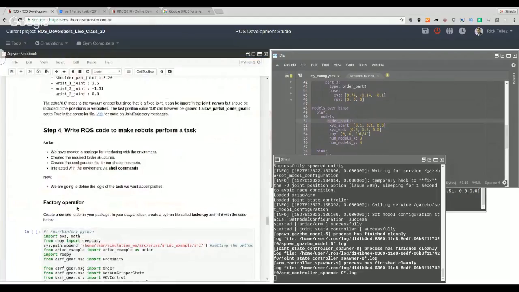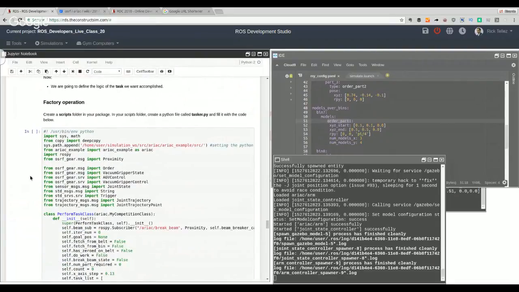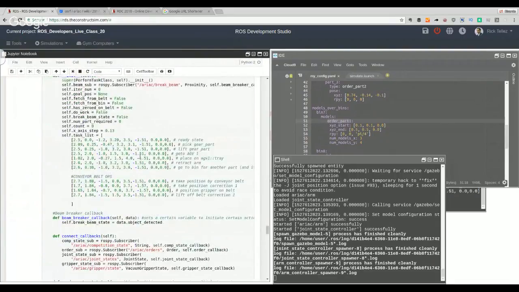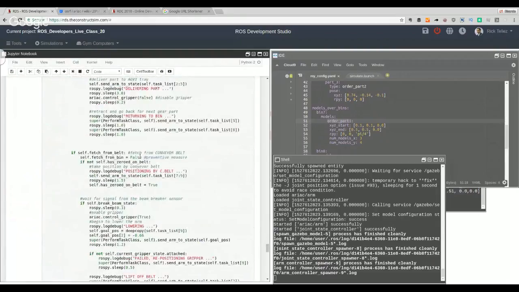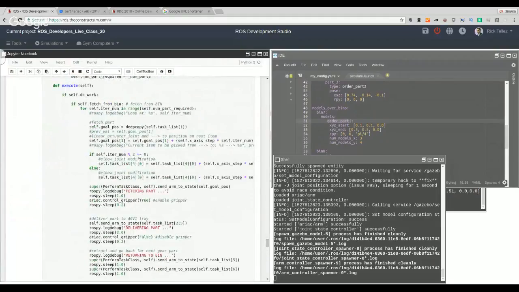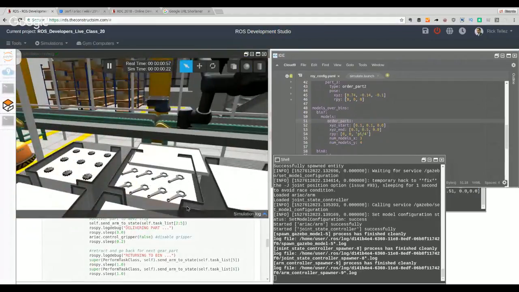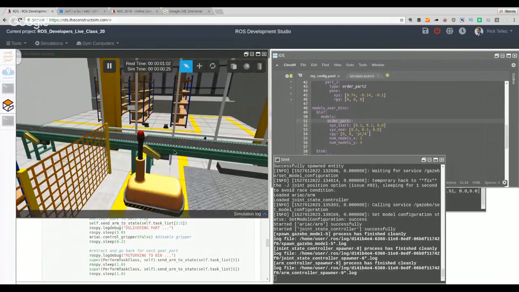Okay, so then we don't have a lot of time for executing this, but we have included here a code that is solving the task, actually. So this is solving the task that we want. It is to grasp 2 parts from the bins, and then put them here on top of the vehicle, and then grasp 2 other parts from the conveyor belt that are going to start to appear, and then put them also here.